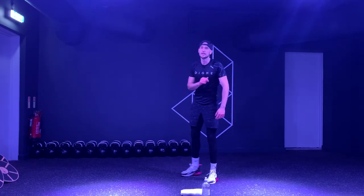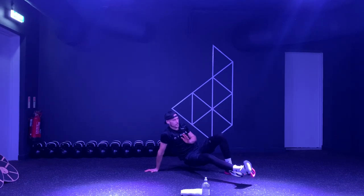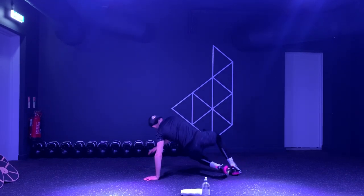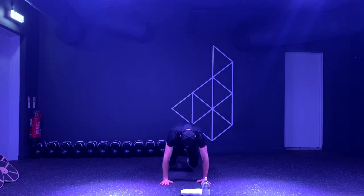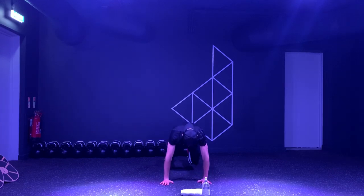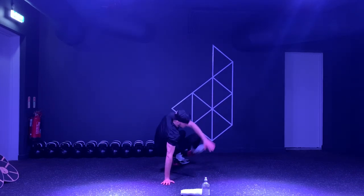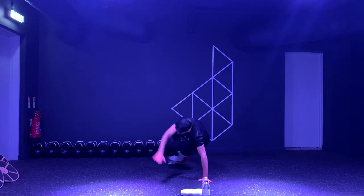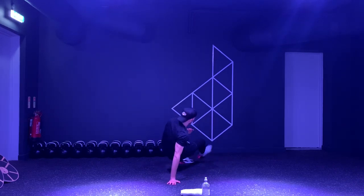We're going back into those kick sits. Remember the position you start in — we're here, we've got our knees just off the ground, we kick through. This time I want you to reach and touch that toe. Reset, go the other way. Let's go. Reach, keep that core nice and tight, fully extend your leg and get to that toe. Every time you reset into this position, those knees should be just off the ground, keeping that core engaged the whole time. You're over halfway — stick with it, nice and controlled. Reach those toes every time, commit to it. Three, two, one. Good job.